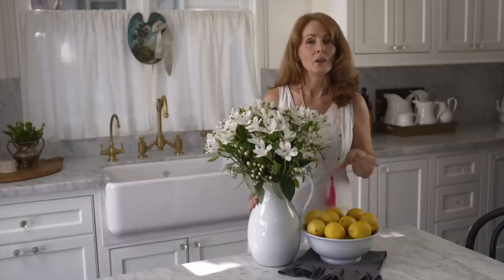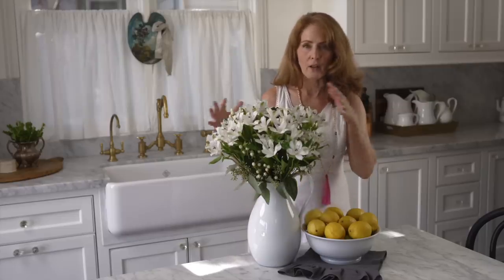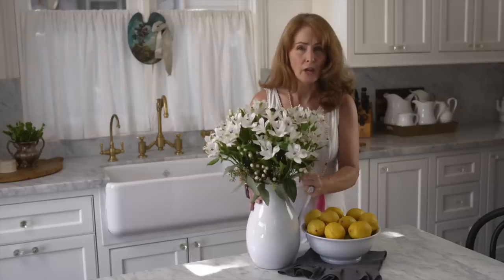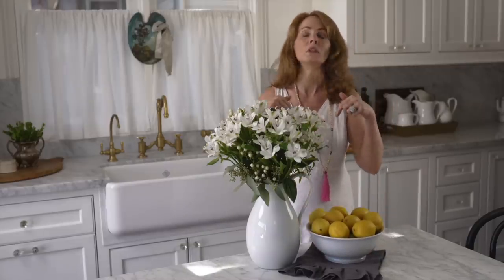Since we're talking about low-cost and high-style today, I also wanted to share two new items I got that you're probably going to love. There's this really large pitcher — great for flowers, gorgeous, really nice and hefty, actual ironstone. And this footed bowl — same thing, really lovely, hefty, and really, really inexpensive. I'll link both below in the video description, so check them out.